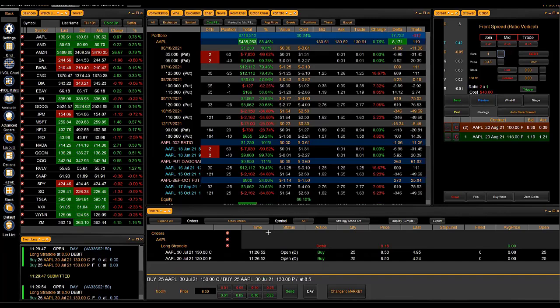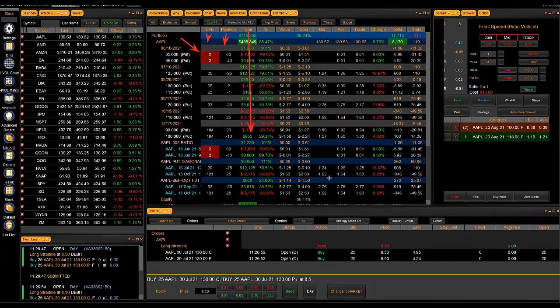Let's just define the columns real quick. DTE, days to expiration. There can be alerts set on all this. So you can see I've got these red boxes here. When my days to expiration get less than a certain number, it's going to tell me. Position, just what your inventory is. Total is your P&L, in dollars and cents. Now, the way we do P&L, we sum upwards. So let's go back to big mode.